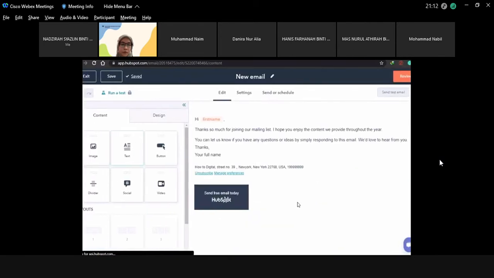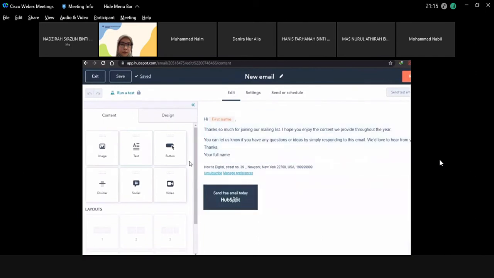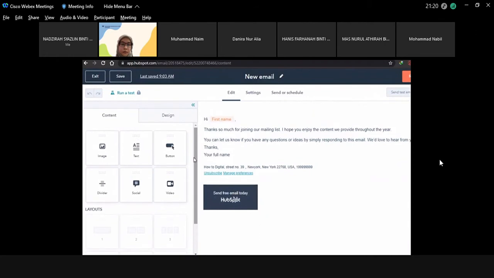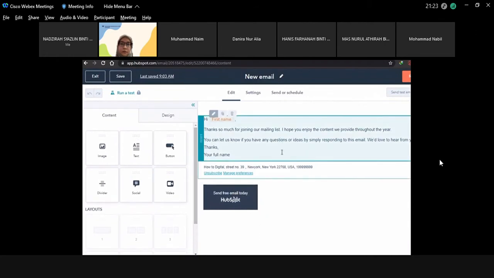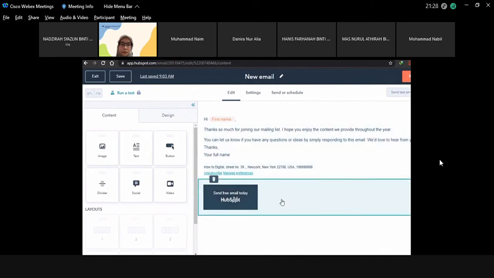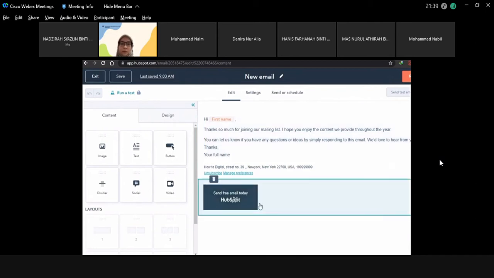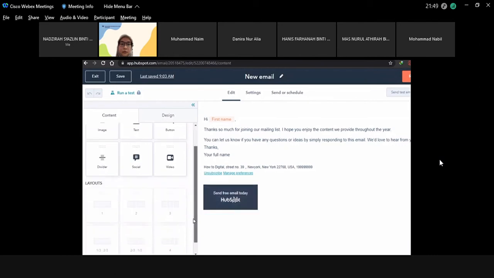Now guys, this is where we're going to create our email campaign. Let me give you a quick tour. What are the elements HubSpot is offering right here? So you can see, if I click right here, you can see these blue boxes. These are actually our text boxes that we can edit however we like. And right here, we will actually edit them later to add our text and add whatever we want to add in our email. Right here is the HubSpot sponsor. Now you cannot get rid of it for now because we're using the free trial, but it's okay if it's there. It doesn't make any difference.